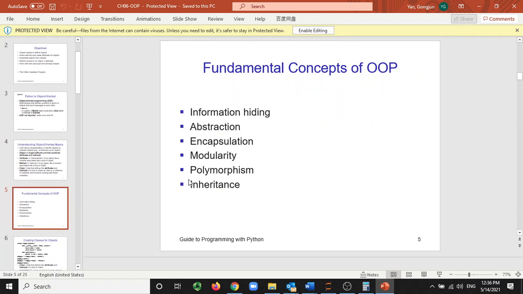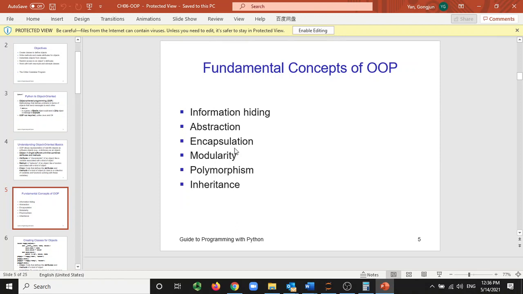So that's the difference. And the fundamental concepts of OOP: information is hidden inside a class or inside an object. So that's abstraction. All objects of the same type share the same properties, the same attributes, and the same methods.